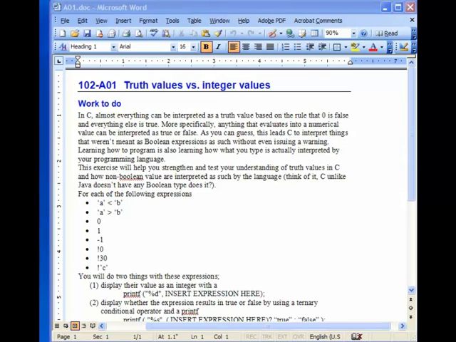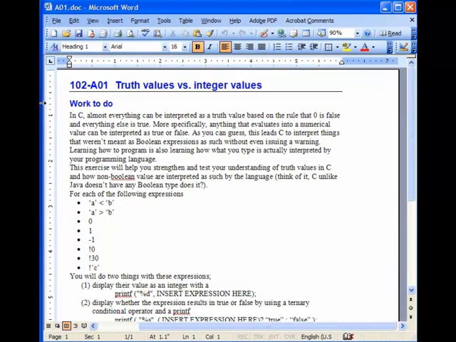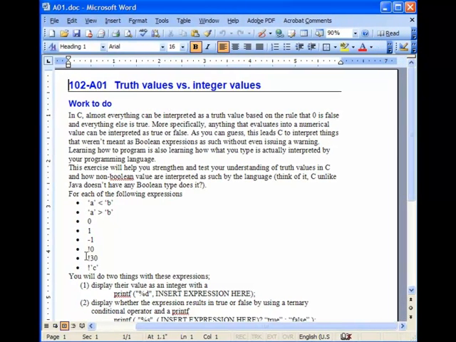Exercise A01 is there just to solidify, to strengthen your understanding of what is true and what is false in the C language. And this is somewhat of a picky, difficult topic, because as you will have many opportunities to realize, the C language is trying to interpret almost anything down to a true value if you ask it to do so. So you can write an if statement, and inside of your condition have things like calls to a function, even a printf statement, etc.